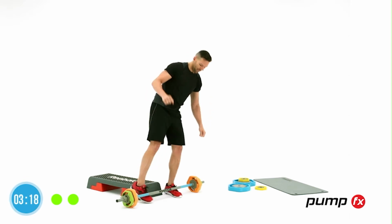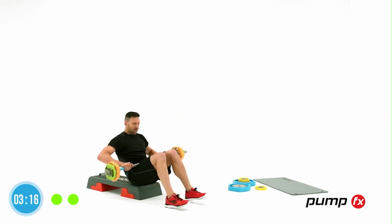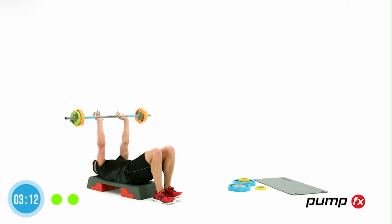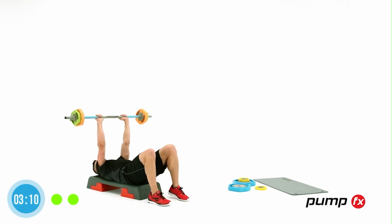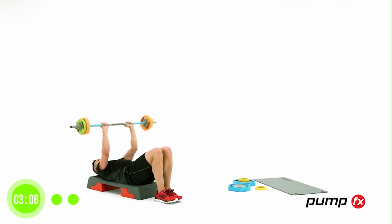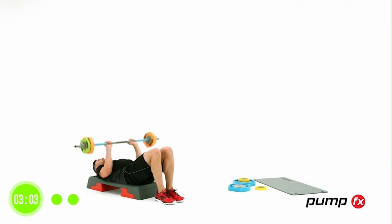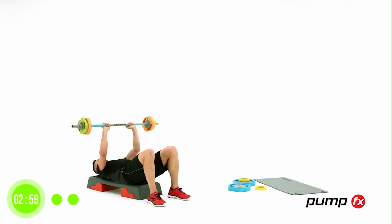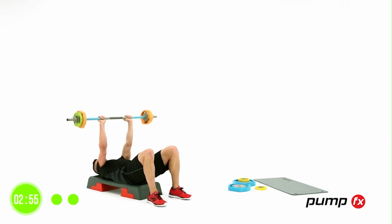Round 2's with the bar. Lie back. Bring it in, down for 2. You ready? Knuckles up, elbows in. Now give me 2 quick here, down and up. In, lift. In, bring it in, bring it in. 2-2. We got a nice big set here. The load is a little different. Yes, go again.